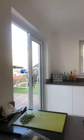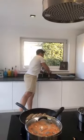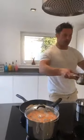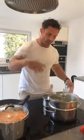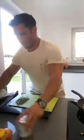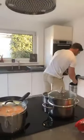Okay, so, just going to pop some water in my steamer. How many of us have put the steamer on before and not had any water in the bottom of it? I wonder why the pan starts making funny noises. So a little bit of water in my steamer. You can boil those green beans, guys, if you like. We just like to use the steamer. It's really quick, keeps a load of the goodness in the green beans.